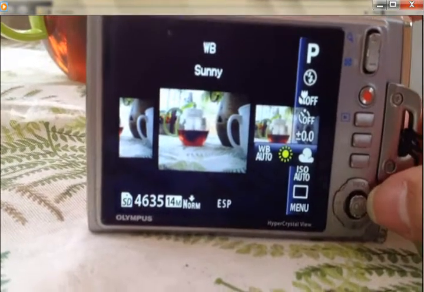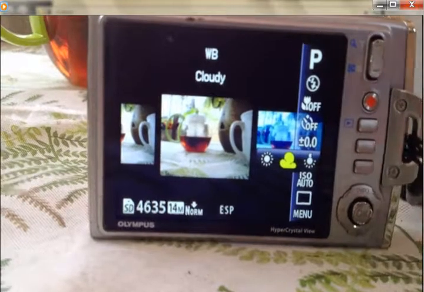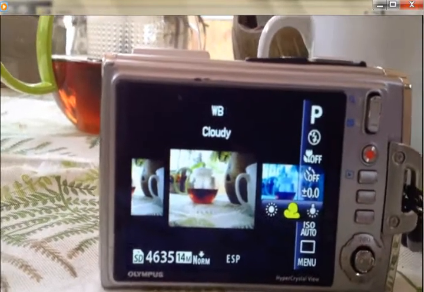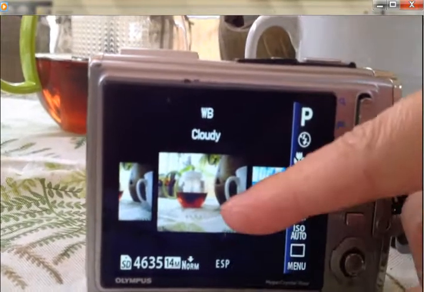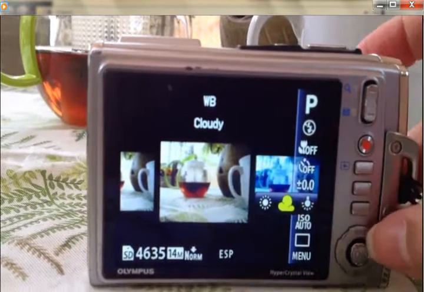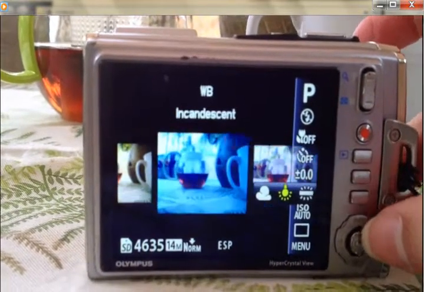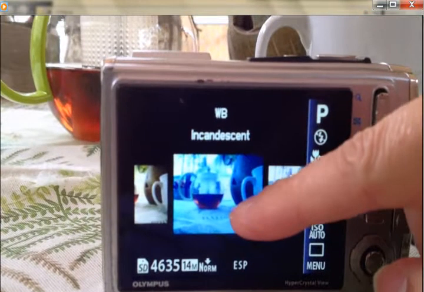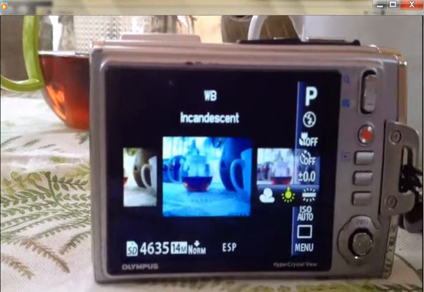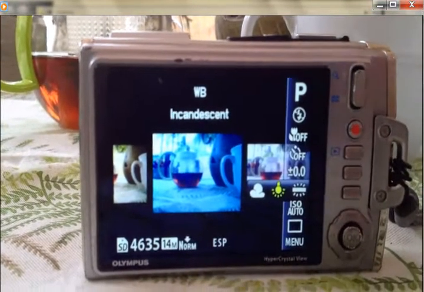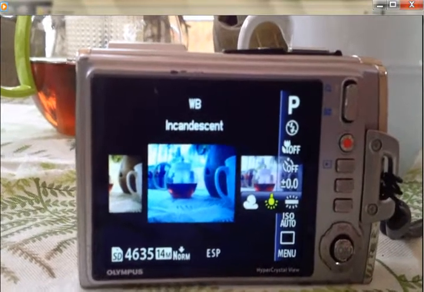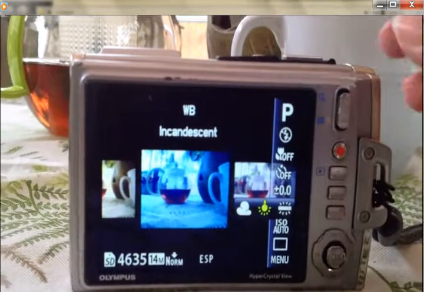I'm actually outside, and it's a cloudy day, so I probably got some overcast, so you see this isn't too bad either. But if you move to the incandescent, it corrects it and it looks too blue. That's because I'm not under incandescent lighting. If I were, that would fix it.